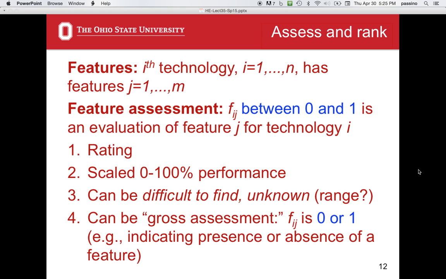A problem is that it can be difficult to find evaluations for some features, or they may simply be unknown — the manufacturer may not provide the appropriate data. In these situations you may know a range of F_IJ values and can consider that range later in sensitivity analysis. Another approach is a gross assessment, where F_IJ is either 0 or 1: a value of 1 indicates the presence of a feature and 0 indicates its absence. This is useful when you can't numerically assess a feature in more detail.